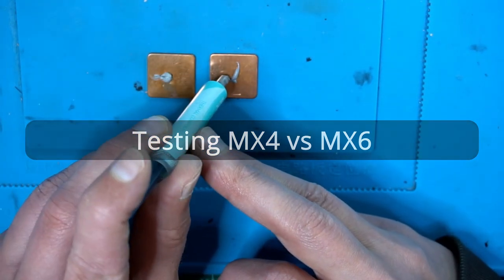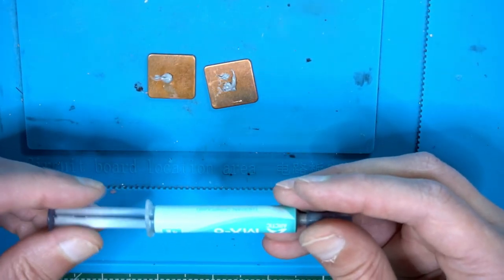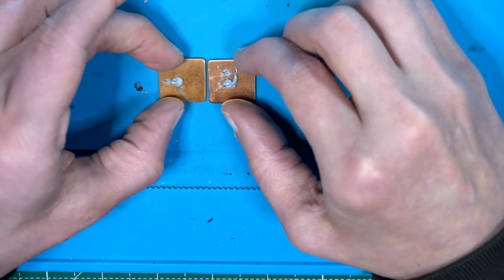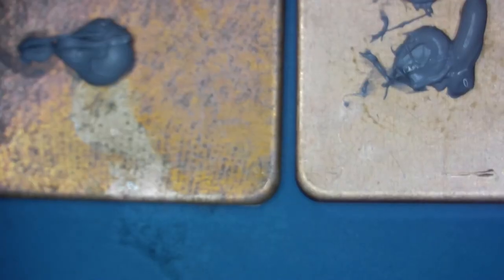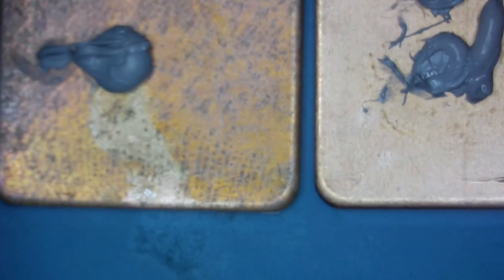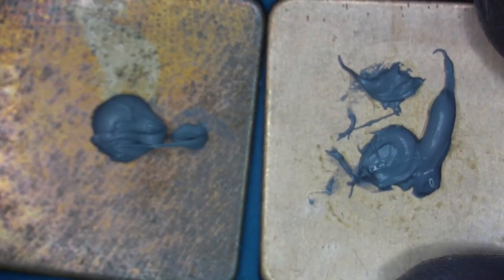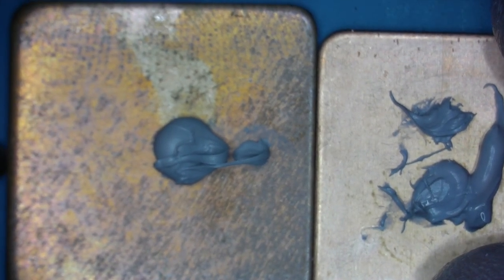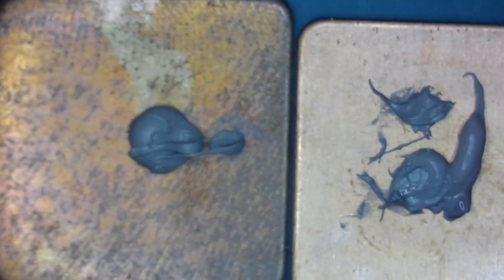I think the MX6 is a bit softer or more liquid. Yeah, what's the difference really? I don't know. We'll see. So we are going to heat this board up and see what it does. Microscope. Can zoom out more. Let's turn that around. So I'll just turn that around. MX4, MX6 is a little bit more liquid.